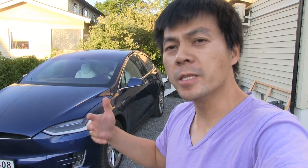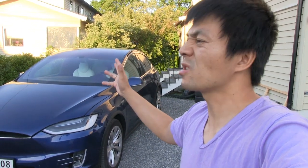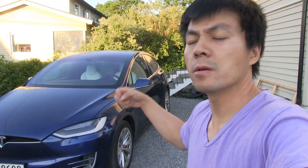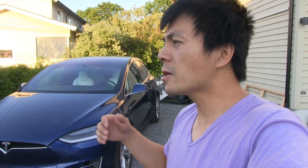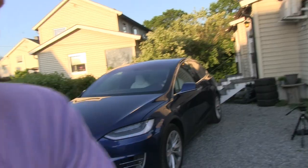Hello again! So this evening I'm going to wash the car. I purposely waited until the evening because now you can see that the car is in the shade. You're not supposed to wash the car in the sun because things will dry out too fast. Now it's around 8 in the evening so we have about two hours of daylight, but it shouldn't take more than about an hour.